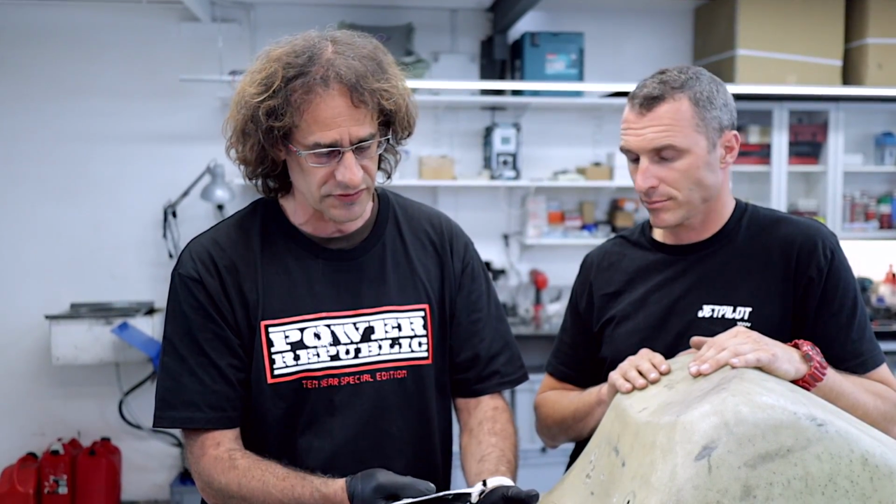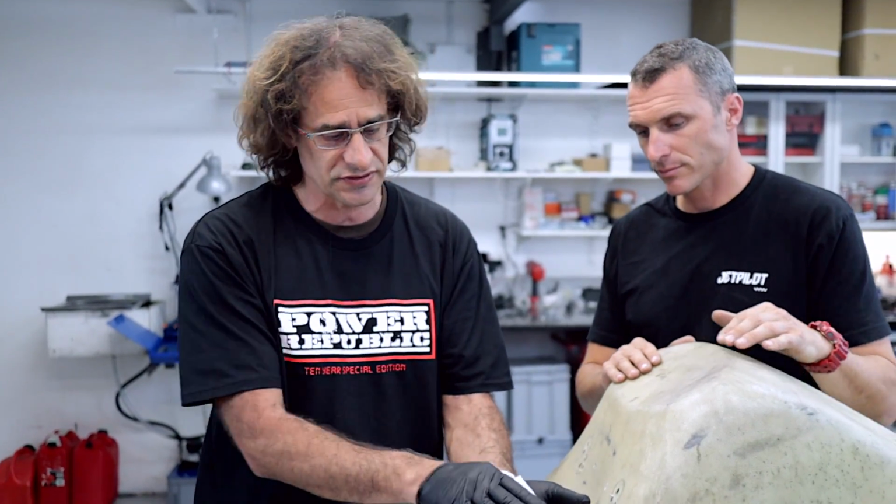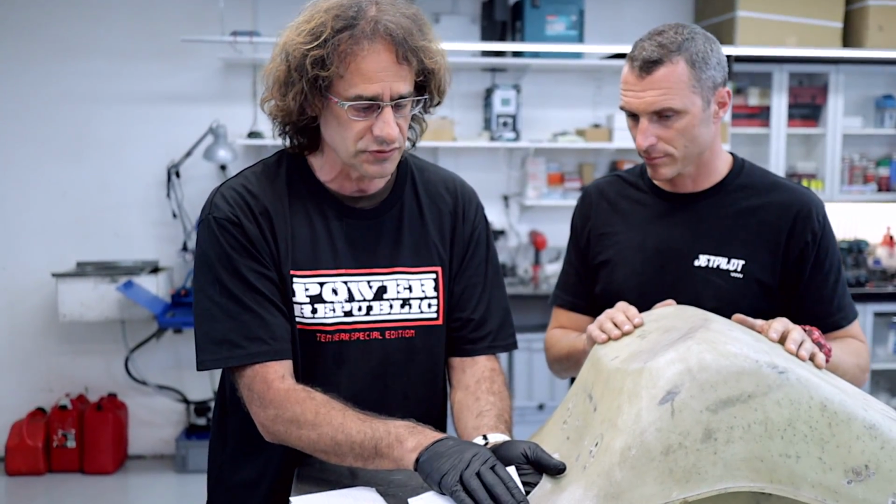So when you are sanding a seat like this, a few of you people will probably say, oh, he hasn't got his dust mask on. You definitely want to be wearing some sort of protection for your lungs. If you're doing it by hand, a little paper one will be fine. If you're using a sander, you're going to get a lot more dust up in the air, so a proper respirator is definitely a good idea. You can always try and do it outside too, and obviously that'll be a little bit safer as well. But all we're going to do is basically just do this by hand now and just give it a good scuff up.